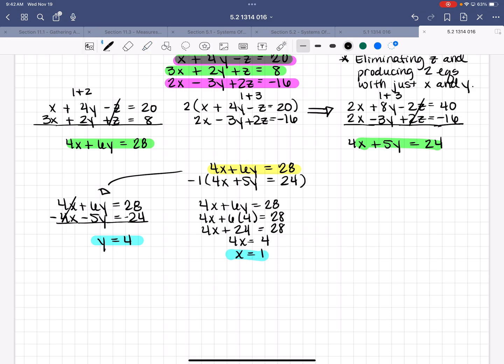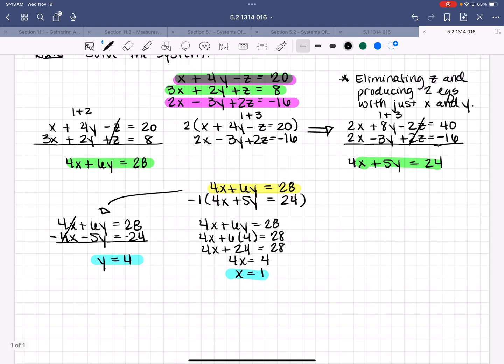Now, how am I going to get z? You got to take your x and your y. It's like we're going backwards, and I got to take one of those true original ones and put an x in him, a y in him, and get that z back. I'm going to pick the second one. Why am I picking the second one? Because he's already just plus z. He's going to work out great. I don't have to divide. I don't have to change a sign. It's going to be much better.